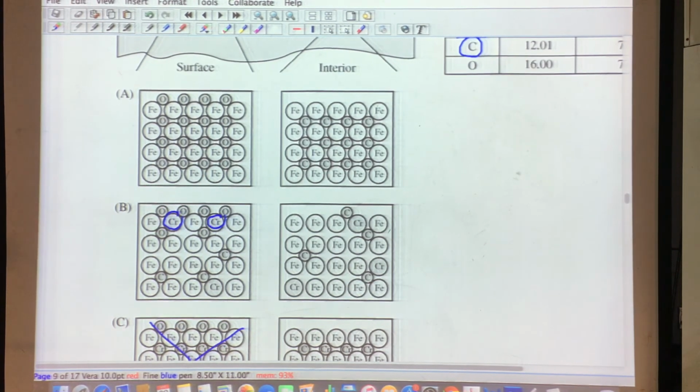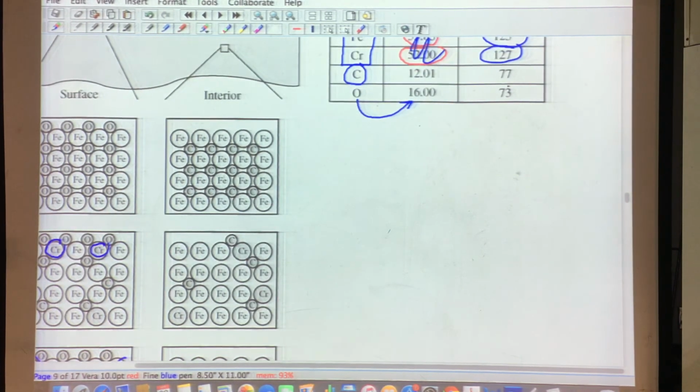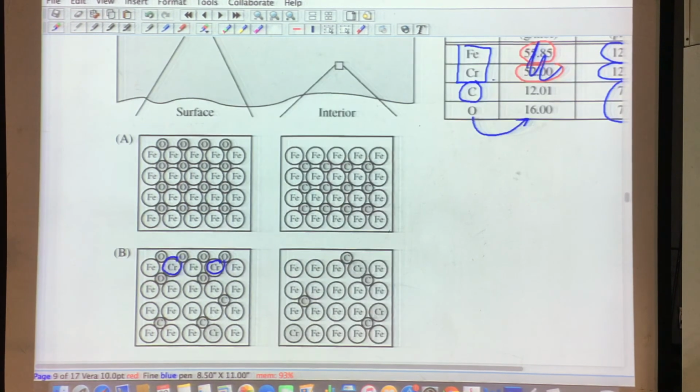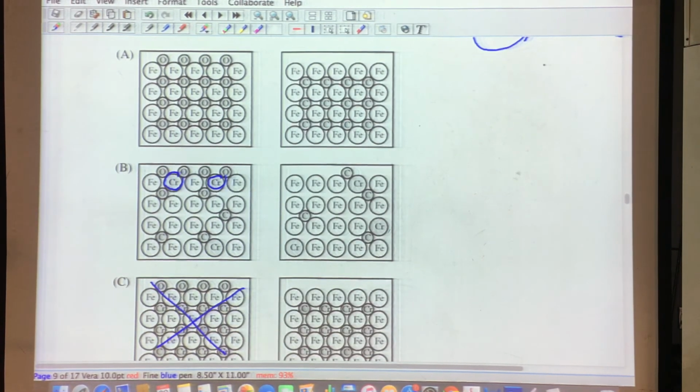and oxygen, okay? And notice oxygen has a very small radius, very similar to the radius of the carbon. So the oxygen will get in the crystal a little bit, but it's only going to be at the surface. It makes a protective layer. There's going to be no oxides inside the compound because the oxygen can't get there.